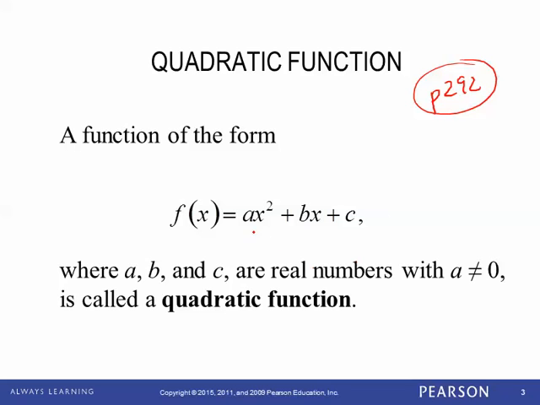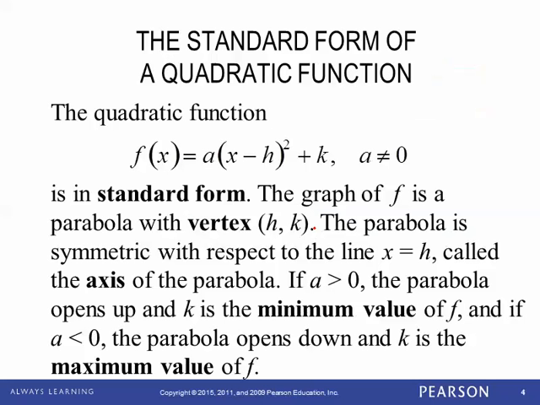So normally, this is the way we know quadratic functions to be. The only problem is this is not a good way to graph them. So we're going to have two different forms. We're going to have this called the trinomial form, and we're going to have another form, sort of more like a graphing form. And we're going to switch between the two here. But first of all, we want to know, and there it is, this is called the standard form, sometimes called the graphing form.